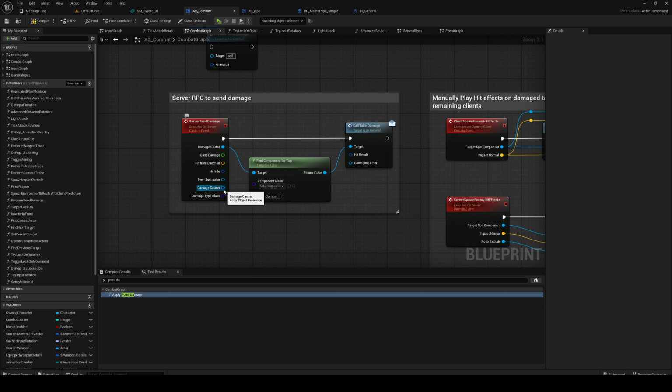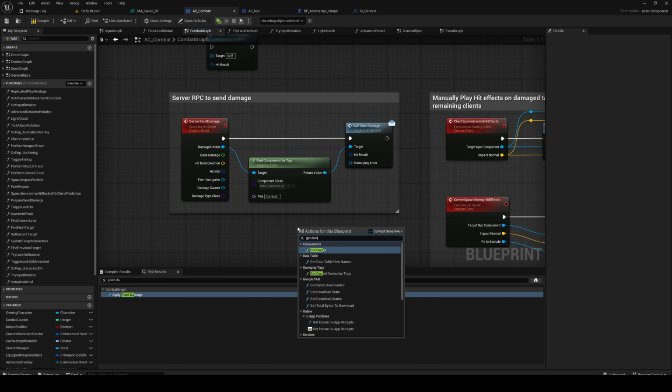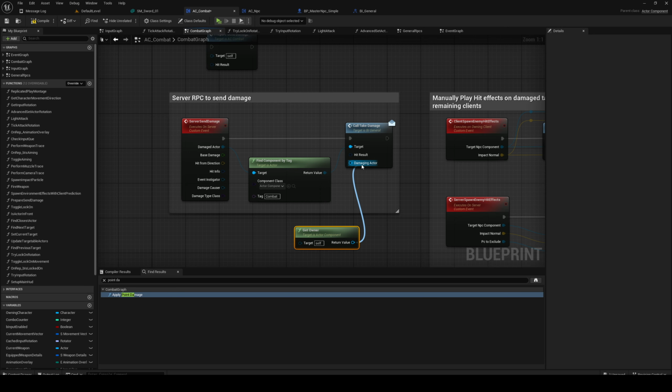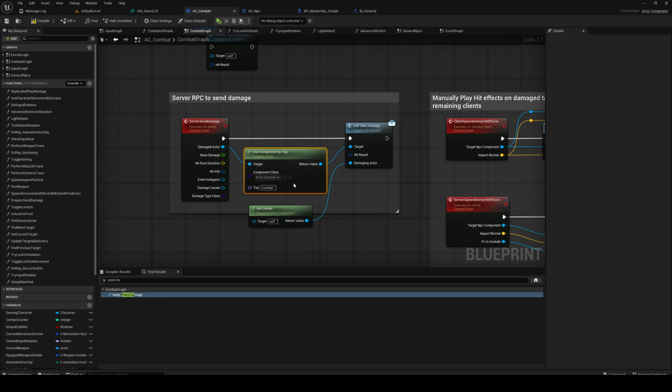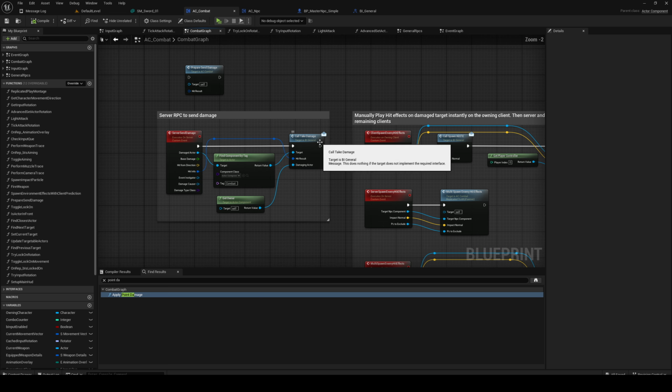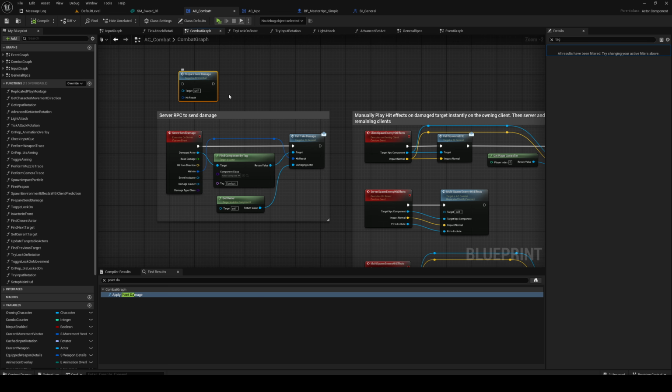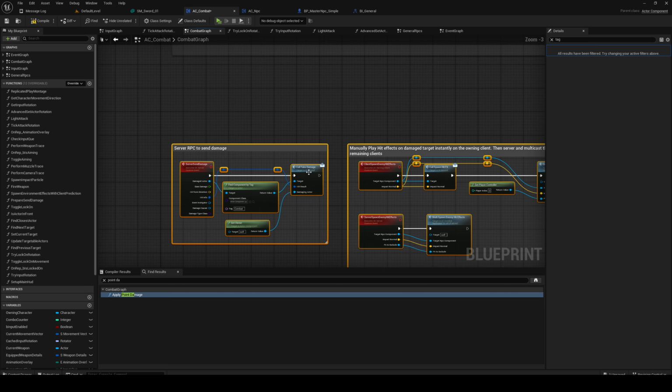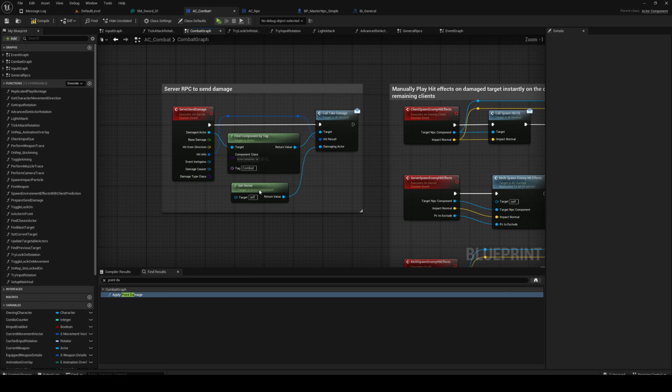And the damaging actor will be get owner. And the hit info will be hit info. Go. It's a bit hard to test since we predict everything, but that's just good. But that should now work to send the damage.